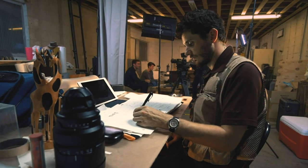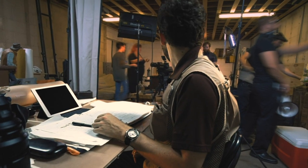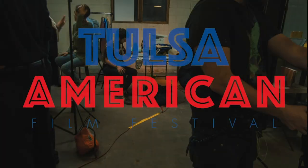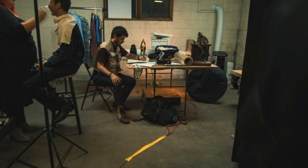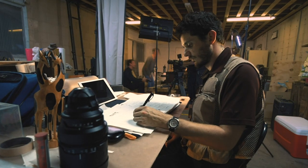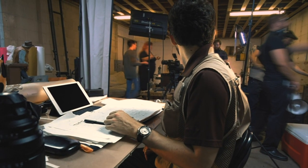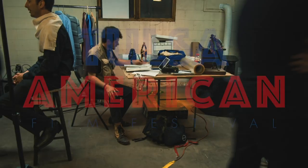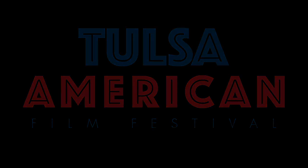The Tulsa Film Fest piece was shot with two different setups: a green screen and a time-lapse, all on a slider. Part was shot as a hyperlapse going forward, and the other parts the camera was on a slider doing the same move twice — once in real-time video and once in real-time time-lapse. We put a green screen there to key it out and make it stop in time. That was kind of a fun project.